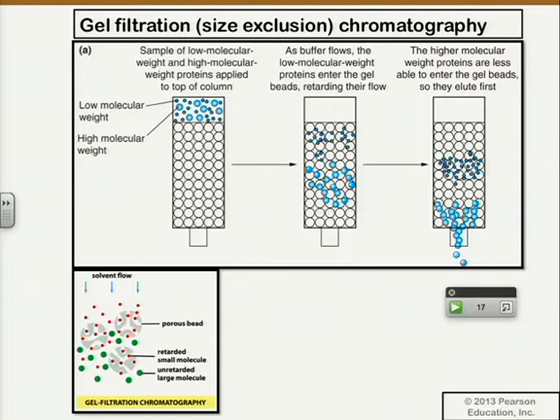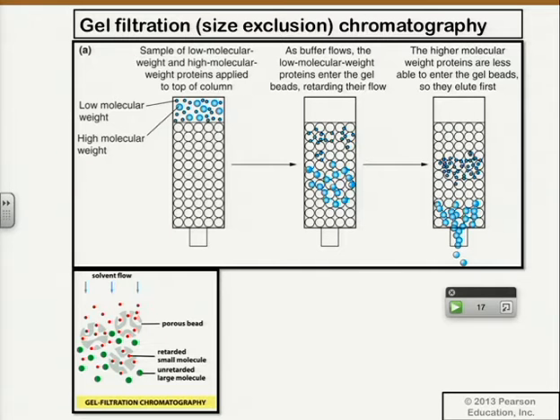Proteins that are small enough to fit into the holes in the beads will get trapped in the beads. Eventually they'll find another hole and get back out of the bead, but then they'll fall into the hole in the next bead and they'll have to find their way out of that one. So their mobility through the column is slowed by the fact that they are small enough to keep falling into the holes in each of the beads. So proteins go through the column as a function of their size.